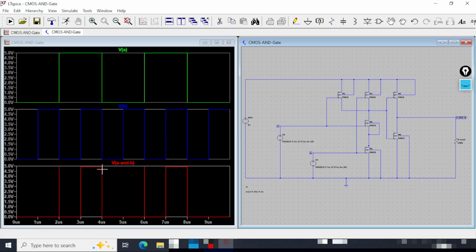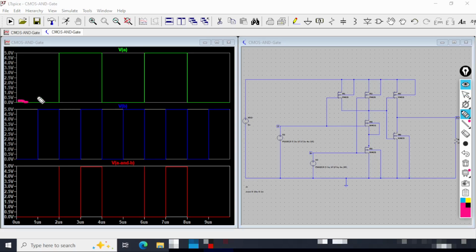Let me bring my marker pen here. So for 0, 0 we have 0. For 0, 1, we have 0. For 1, 0, we have 0. This is a glitch coming at this point. Please discard this because it is not holding for a time and you have to ignore this at this point. For a larger VLSI design, you have to check why this glitch is coming and what you can do to troubleshoot this. Now, 3 combinations have been checked. Now, come to the 4th. We have 1 and 1 and we have 1.